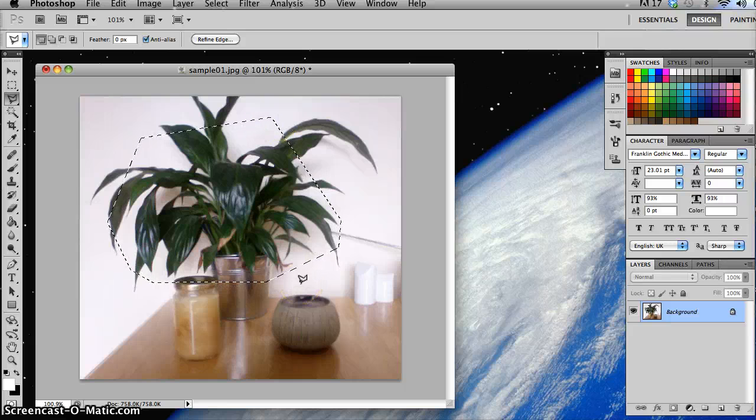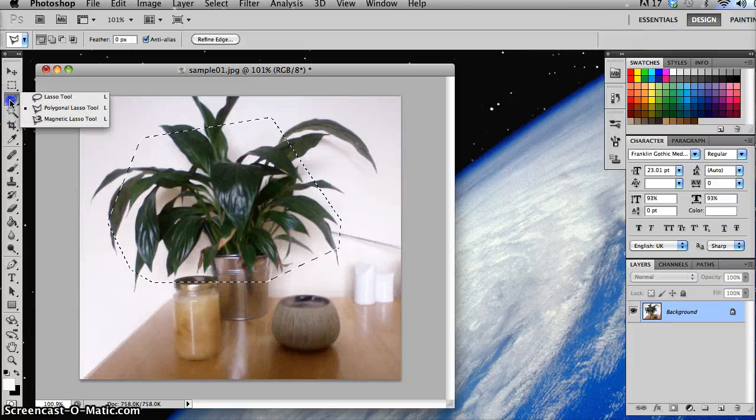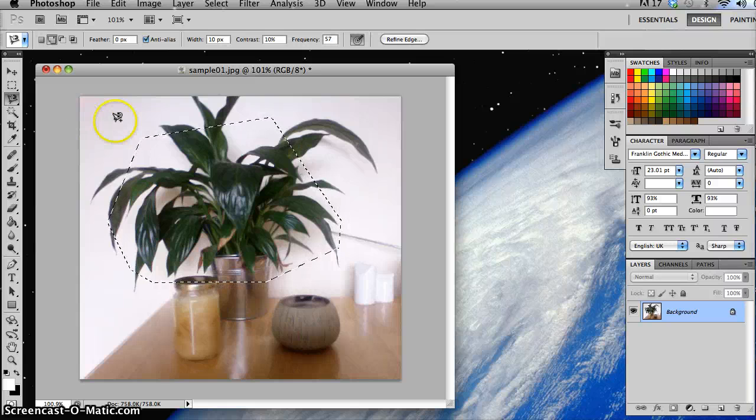That's the polygonal lasso tool, very good for straight lines, straight edged shapes. And then the last lasso tool, I'm going to go over here to the lasso area in my toolbox, and I'm going to click and hold down, and I'm going to go for the last one, the magnetic lasso tool. And again, I get a different type of mouse icon here, or mouse cursor. We can see that it's got a little horseshoe magnet up at the top, so that's how I can tell it apart from the others.